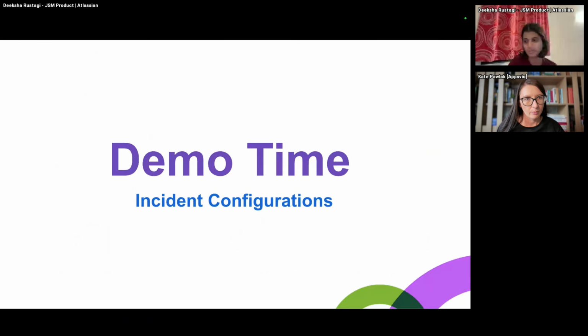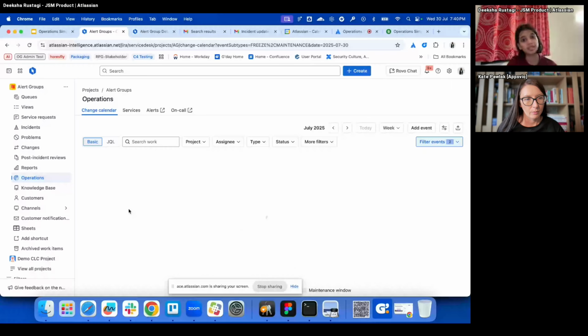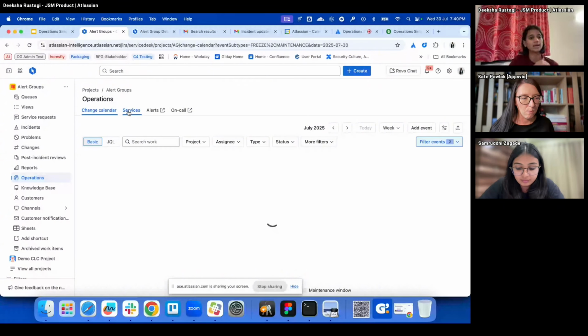The first thing that I will start off with is ensuring that you have the right services and you have the right data being configured for services. Now, what are services? Services are nothing but key components to ensure that your software services or your business services are being monitored at all times and they are correctly being reported on either your incidents or your alerts. If the people who joined the first session remember, we had the opportunity of linking services even to alerts to ensure that the right data map is there in all.